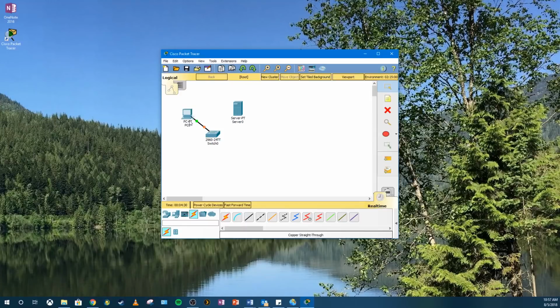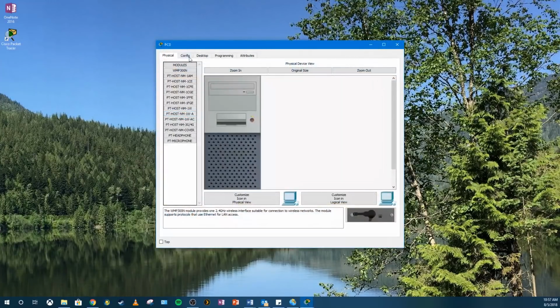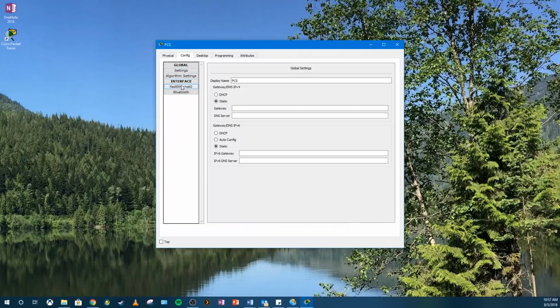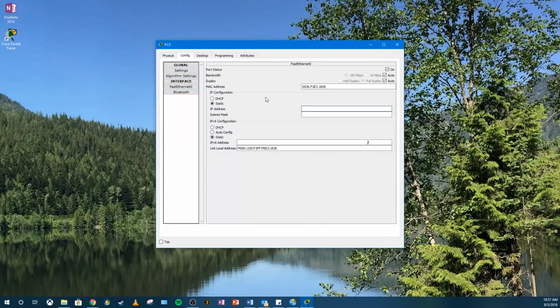The easiest way to do that is assign it an IP address. Right now it's looking for, I think, MAC addresses. So we're going to configure it with an IP address. We're going to do this statically, meaning manually. We could also connect it to DHCP if we had a DHCP server on the network. What a DHCP server does is it will automatically assign IP addresses based off of a scope of existing IP addresses.